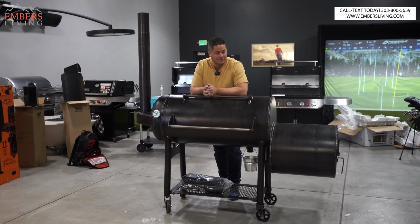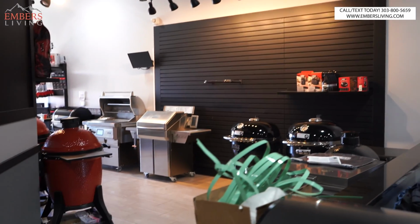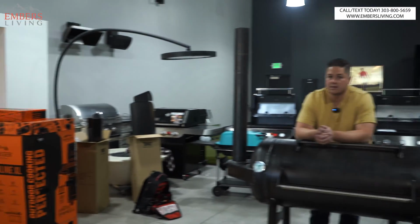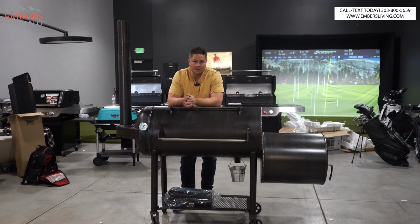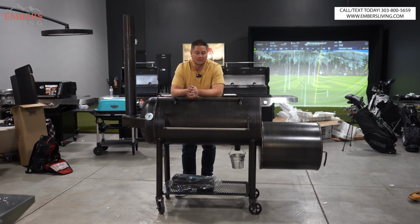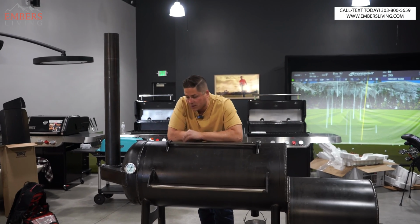I don't have a lot of experience with offset smokers because if you guys look over in this part of the store, that's usually what I'm cooking with. Kamado Joe, Weber, pellet smokers, machines that are a little bit easier, a little more in my wheelhouse. This isn't in my wheelhouse, but I gotta put my money where my mouth is. If I'm going to be selling this kind of stuff, I gotta be able to say I can use an offset smoker.